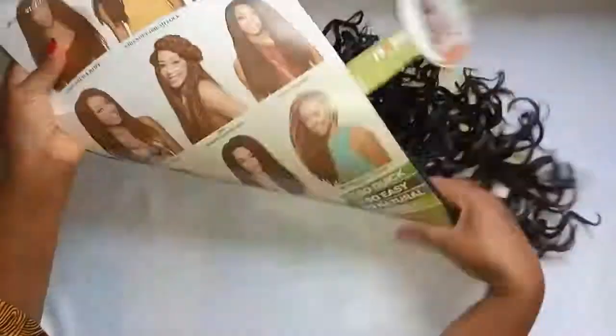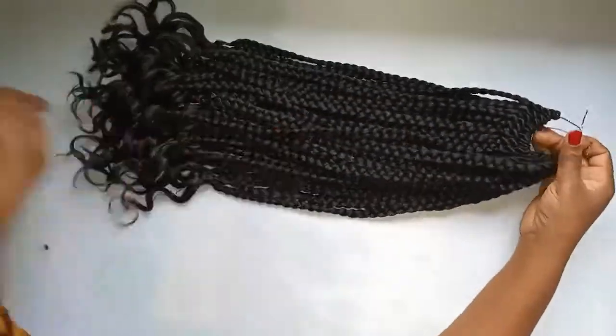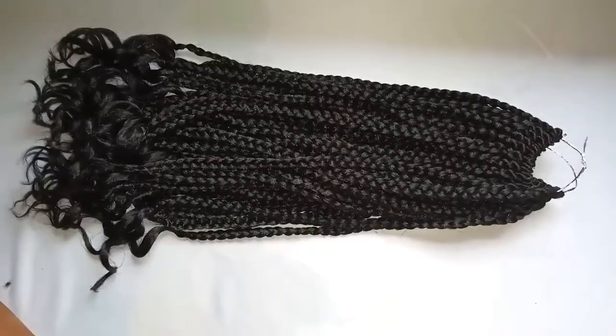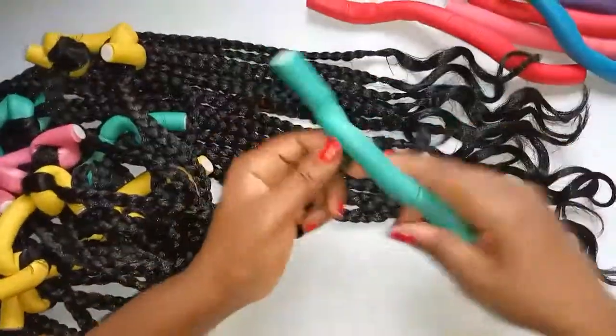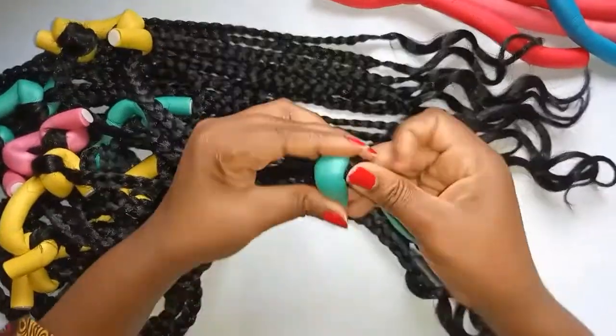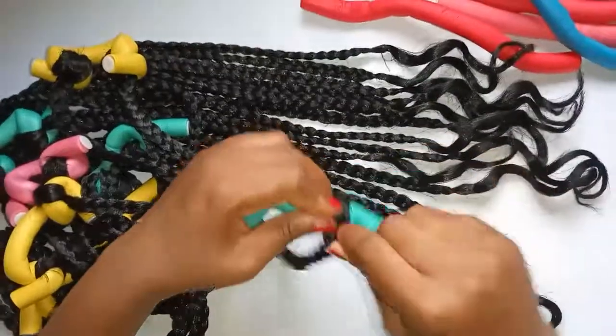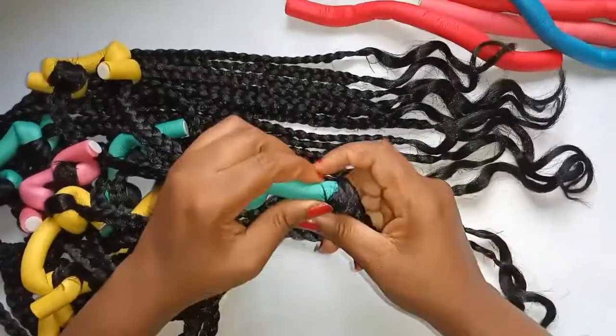In the Freedom Synthetic Crochet Hair, we have like 60 strands in one pack, and at the tip it comes wavy, so we want to change it from wave to deep curls. So we're going to be using our flexi rod set to achieve the deep curls. So we're turning it from wavy at the tip to deep coily, just like I said earlier on.